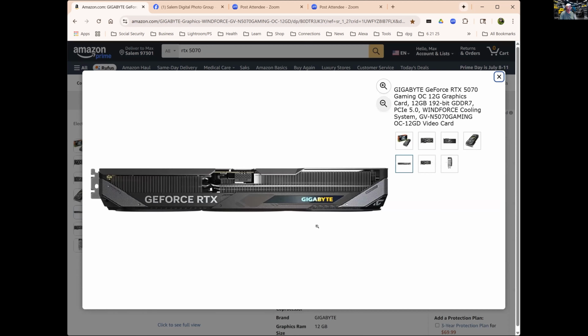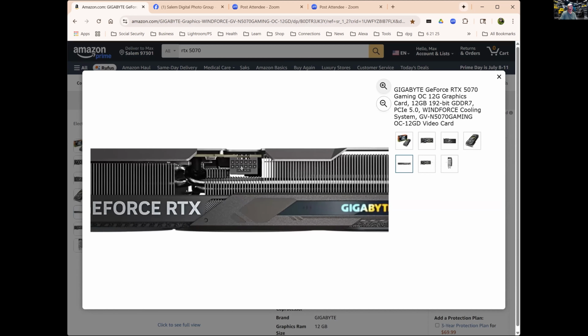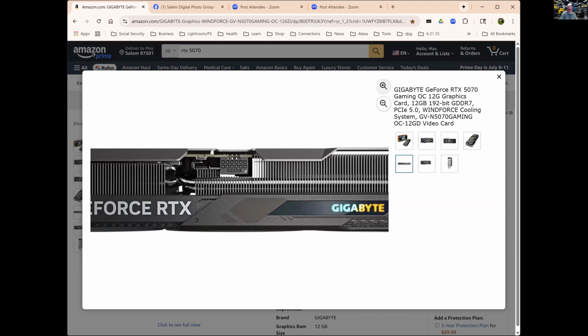Here, right here, is a different power plug. This has got a 12x2 600 watt plug. This is the future. You just have to make sure when you're buying a graphics card that you have a power supply that's going to have the right plug for your graphics card, or you can get an adapter where you can plug two or three of the old plugs into this adapter and then it comes out as this.